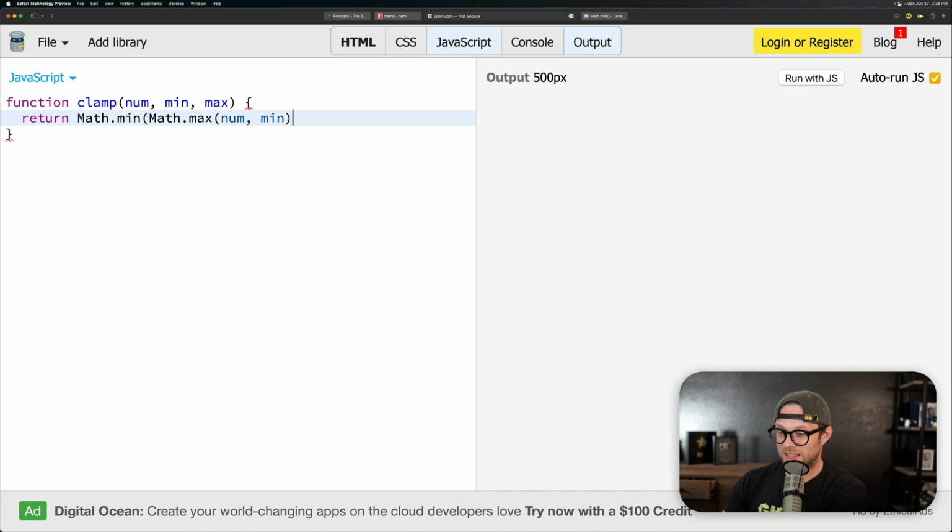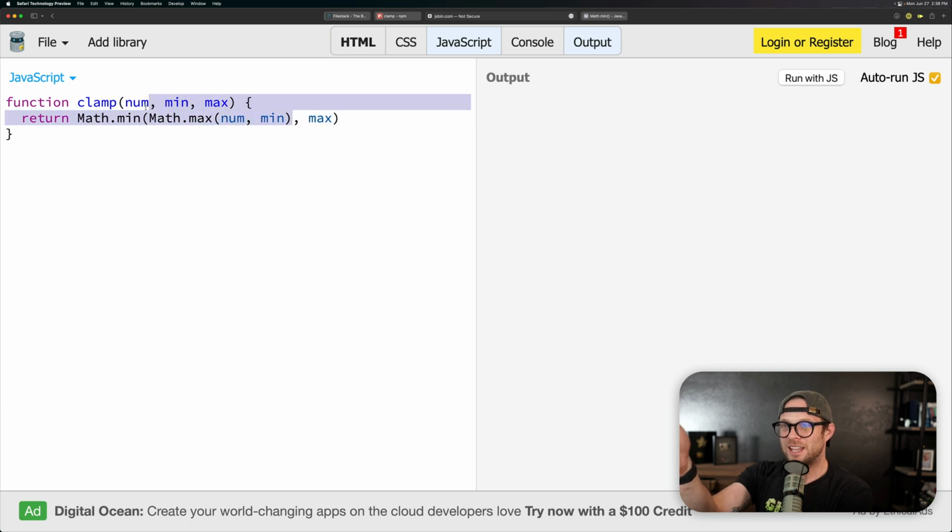Okay. And this math.min is going to do the exact opposite, where we're saying, if the number is lower than the minimum, then return the minimum, and then we'll return the number here. And then we're going to take that number and say, is that number above the maximum? And if it's above the maximum, then return the one that's lower, right? Does that make sense? We're going to either return the one that's lower here or the one that's higher. So first, we're checking to make sure it's within the lower bounds by using math.max. Then we're checking to make sure it's in the higher bounds with math.min.